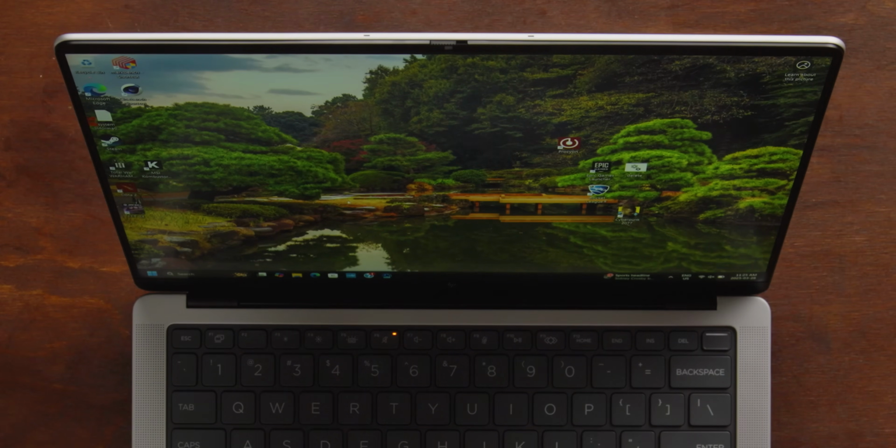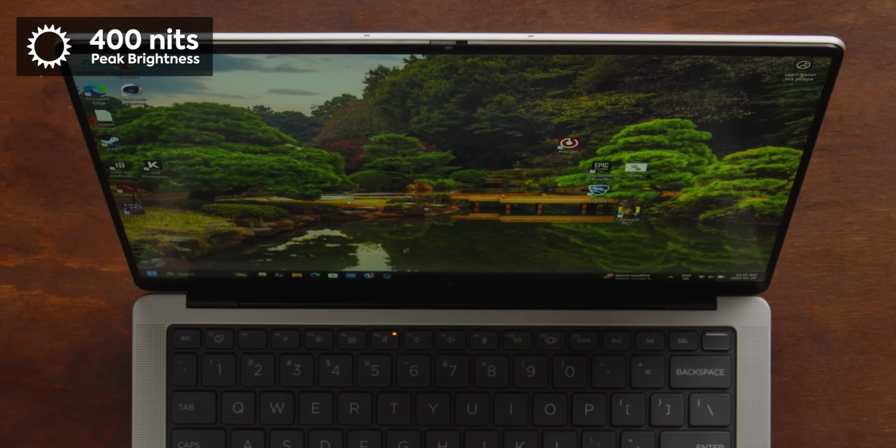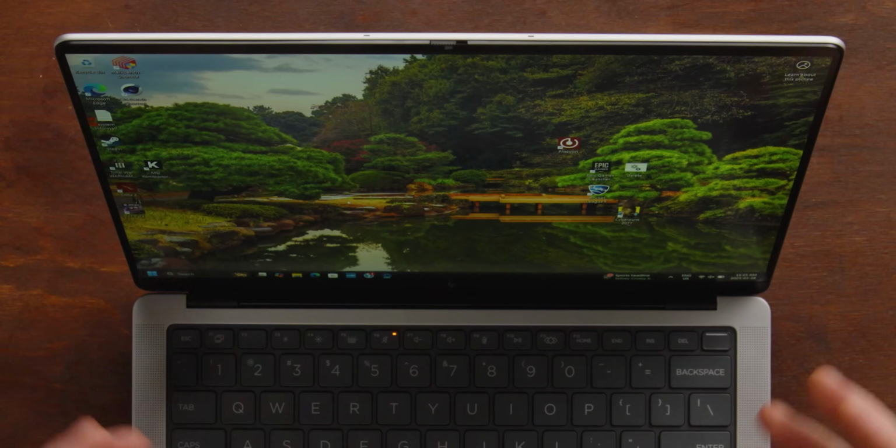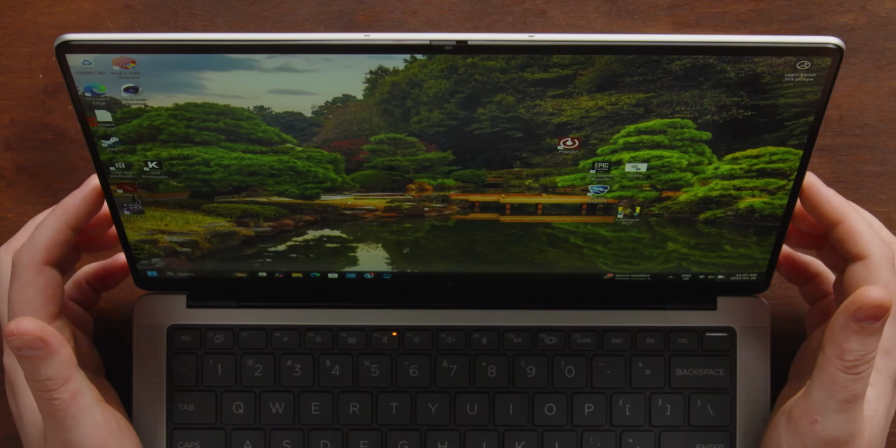Now, it is quite bright. They advertise 400 nits, but we measured 465, which is an excellent showing, but everything else is not as good. There is a noticeable green tint on the display, and it only managed to cover 96% of sRGB at a time when most displays are getting close to 100% of DCI-P3, which is way wider of a color gamut.